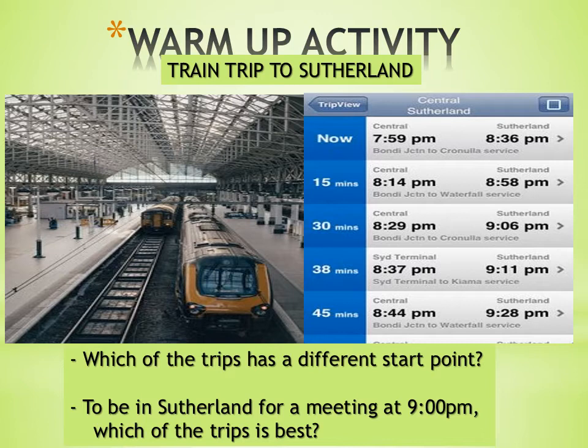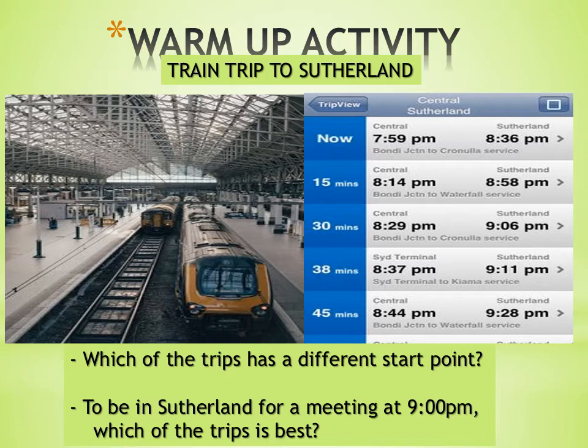For example, if the trip between my house and the train station is going to take say like 35 minutes, then I have no option but to go with the train 4 trip. That's the one that leaves in 38 minutes time, because to get to the train station from my house would take 35 minutes. Then I can quickly, within 3 minutes, join the train.